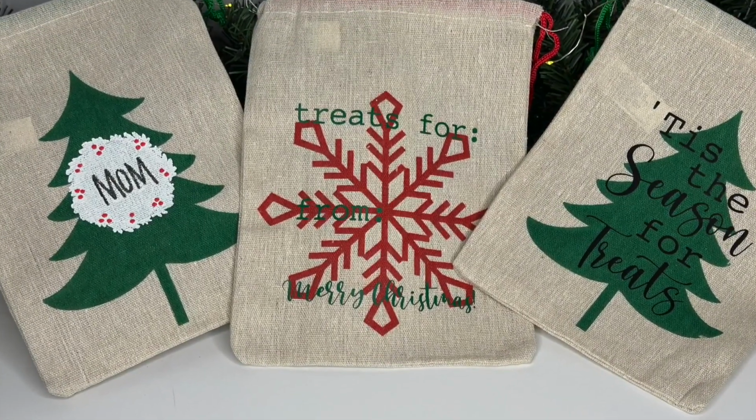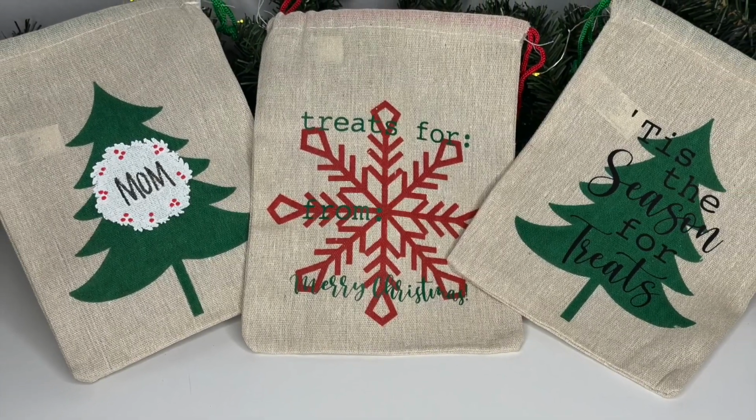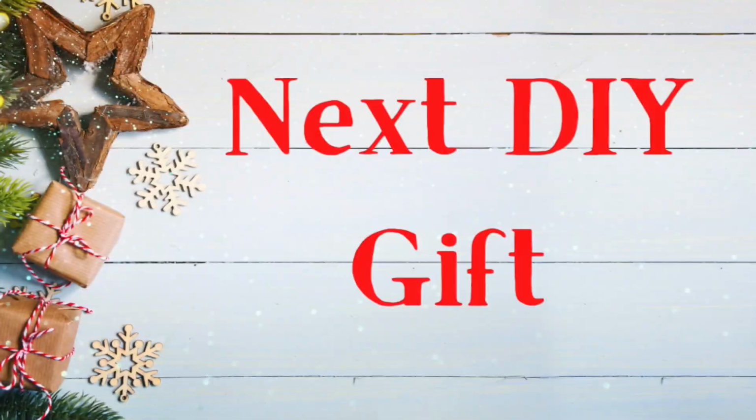So let me know what you think about these little treat bags, and what would you fill them with? What kind of little trinkets would you fill them with?